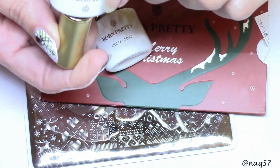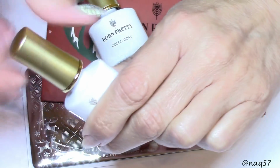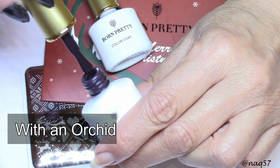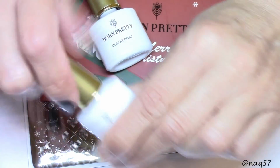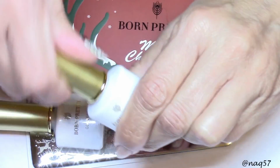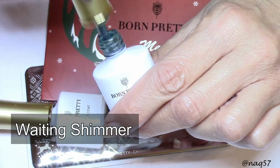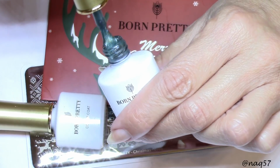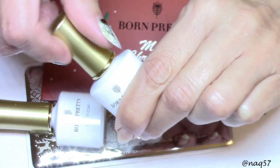One of them, let me see which one this is. This is a color changing one. Here it is, and it changes from a deep purple. I know it looks pretty dark there. It is a cream, so it changes from a deep purple to a pink when it's warm. And the other one that I have is a cat eye, and I'll tell you what the names are. This one is gorgeous, so pretty. It's a turquoise, and I did a swatch over itself so you can see the cat eye line, it's in gold. It's got that gold shimmer. But then I also did it over black, so you can see what it will do over a different color.